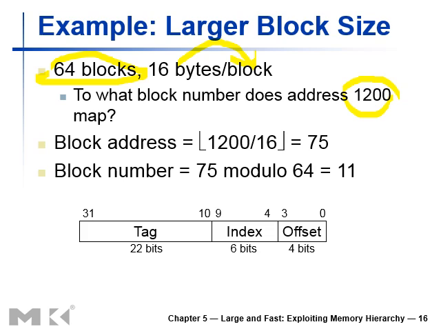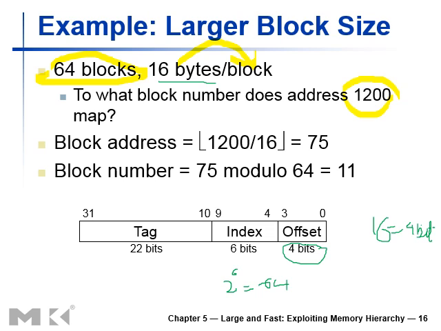For the 64 blocks, the index bits are basically 6 bits, because 2 raised to power 6 equals 64. The offset bits depend upon the total number of bytes in a block. Since we've got 16 bytes in a block, 16 bytes can be represented by 4 bits. So we require 4 bits to identify which byte is required by the processor. These 4 bits are the offset bits, then 6 bits are the index bits, and the remaining bits are the tag bits.